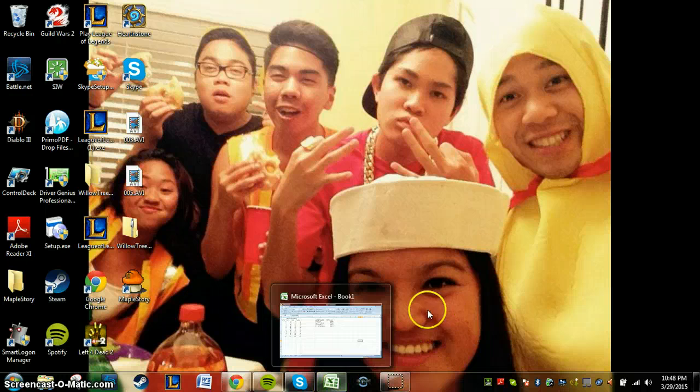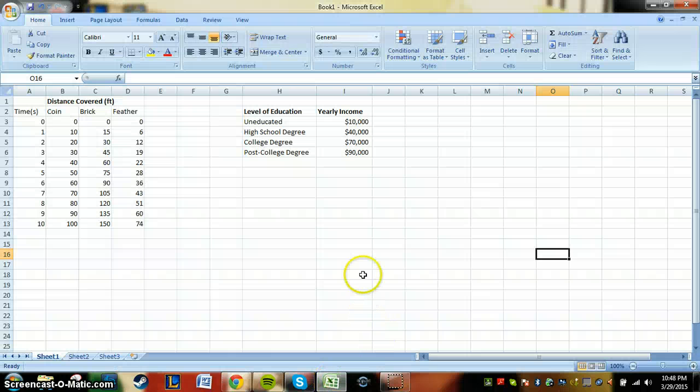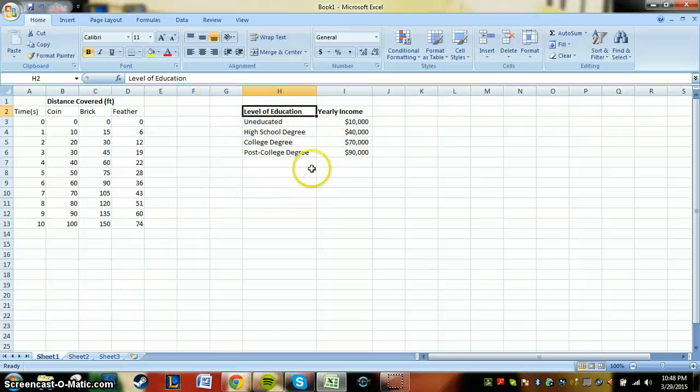First step is to click your Microsoft Excel tab, and you should get a screen very similar to mine. Now, the only difference being is yours shouldn't have any labels or numbers already added to them. I already added these just for the sake of time, so I wouldn't have to add them later on during the video. But adding these labels and titles and numbers should not be hard at all.